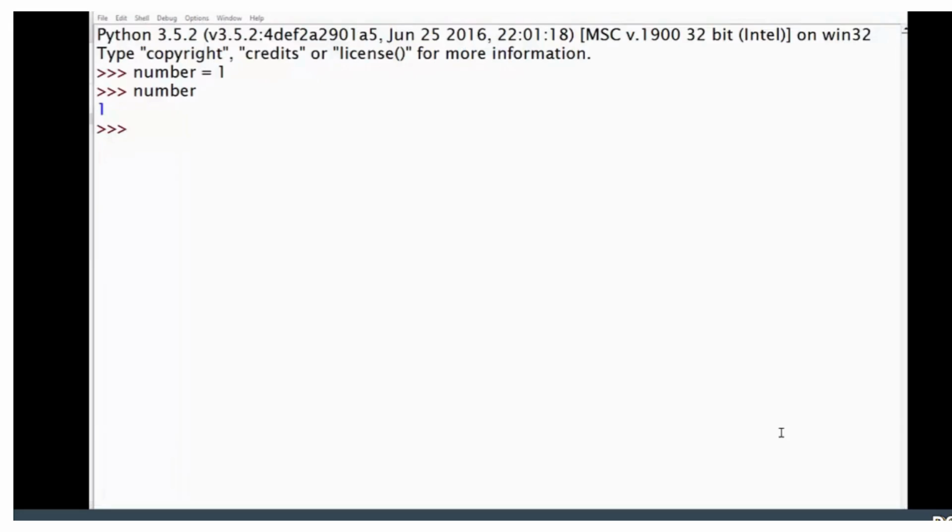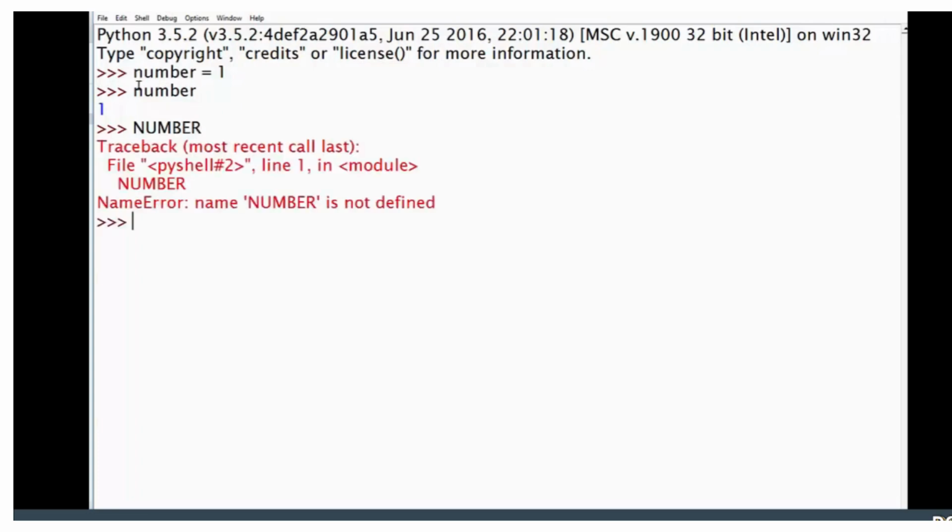Now there's something very important that you need to keep in mind when working with variables in Python, and that's that the variable names are case sensitive. So for example, like here when we type number in all lowercase, that worked. Okay, we got our value 1 back because we defined it all lowercase up here. But if I tried to type NUMBER all uppercase and press enter, we see that we get what's called a NameError, saying NUMBER not defined. And what that means is Python basically couldn't find a variable with the name NUMBER in uppercase because we never defined it with that name in that case.